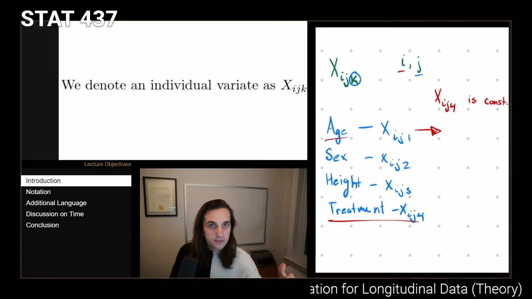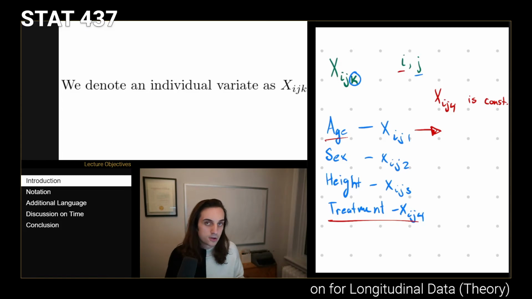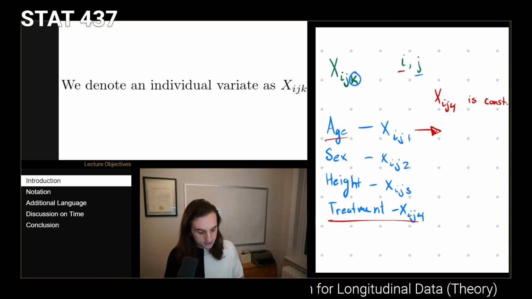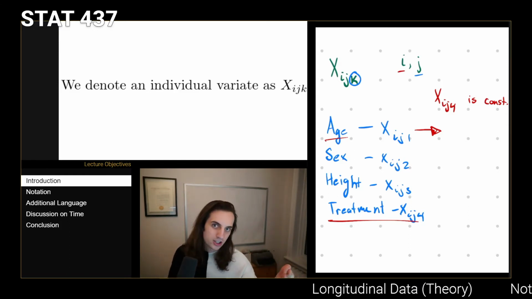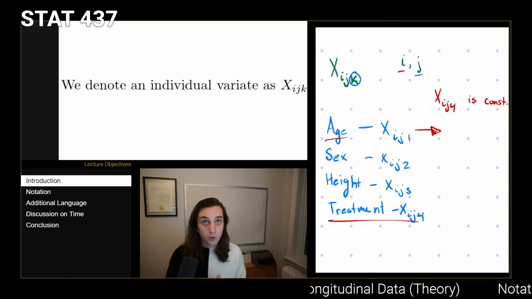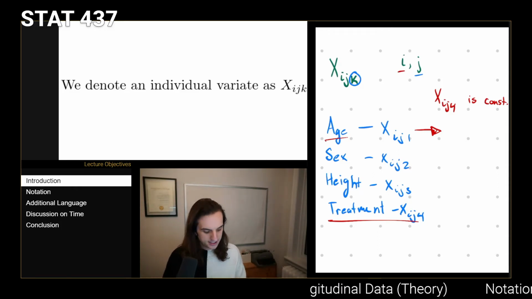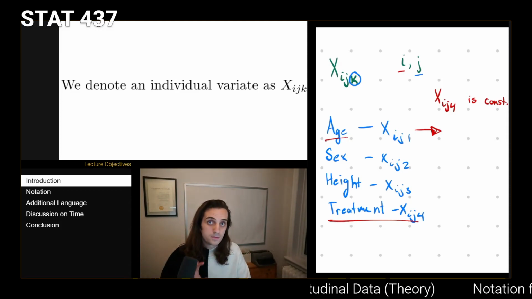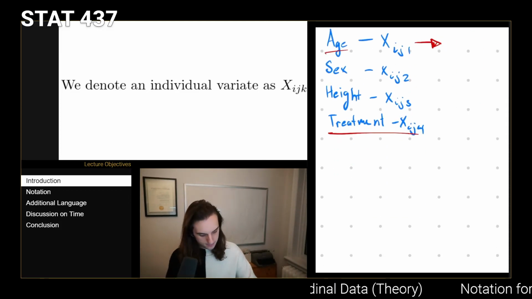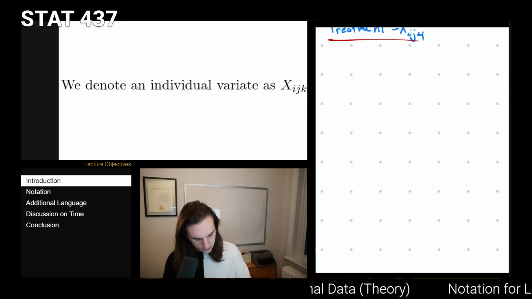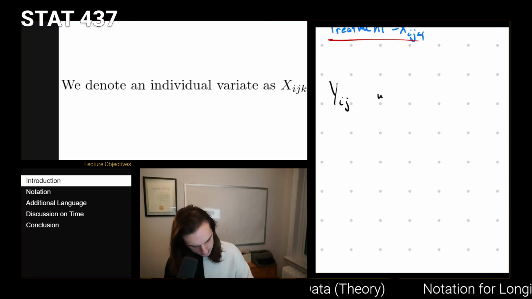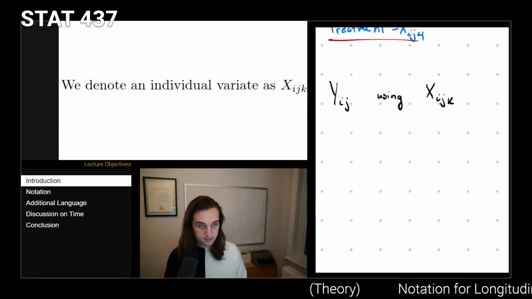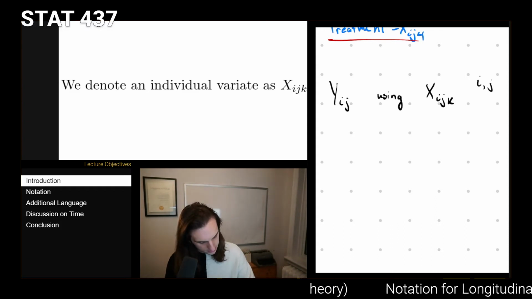So with these covariates, we have to be quite careful about how we include them in the model, and we'll talk a little bit more about that in the future. But needless to say, we can still think about Xijk even if they're not changing over time, and it's just going to be the case that Xi1k is the same as Xi2k, and so forth, right? So for Yij, we can say that our goal in this longitudinal modeling is going to be something like we want to explain Yij using Xijk, right? And we're going to want to do this for all i, j, k.